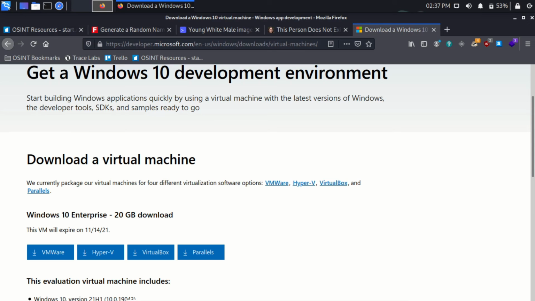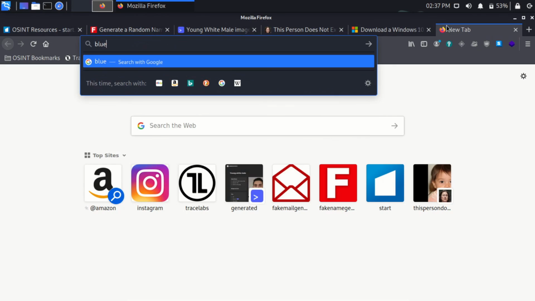So let's say you download the Microsoft Virtual Machine and you're like, hey, I got a flip phone, but I need to do some stuff on an Android phone or whatever it may be. It's an application called BlueStacks. Now, there's many out there.